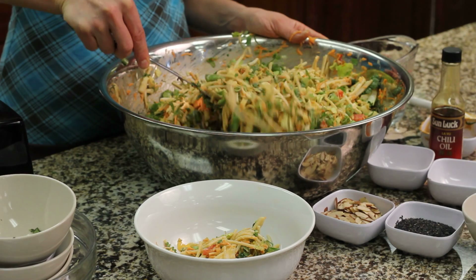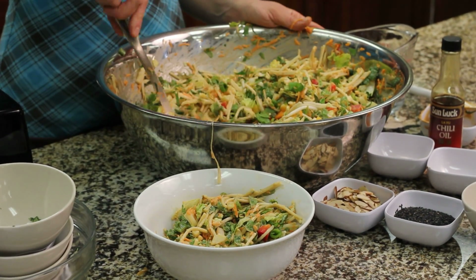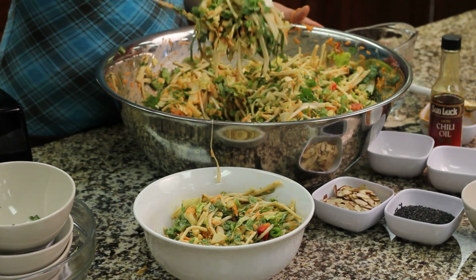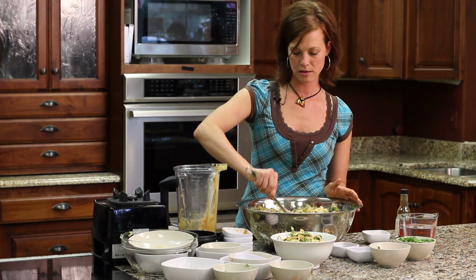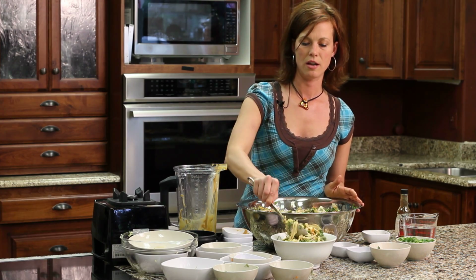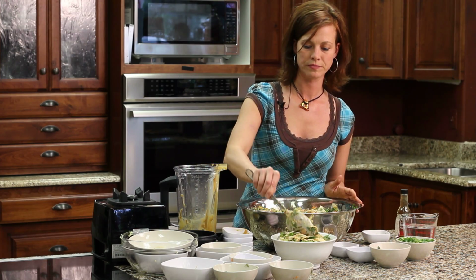The more eating will be fun, and especially for people that are trying to switch over to a healthy diet. If you can make the food really beautiful, it'll make it a lot easier to eat healthy food and switch over from your standard American diet.